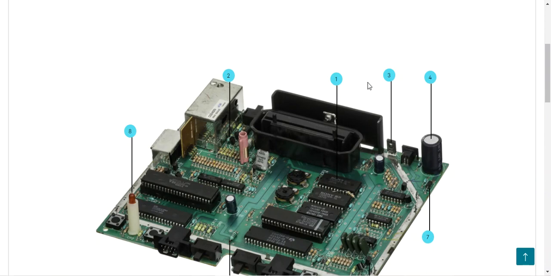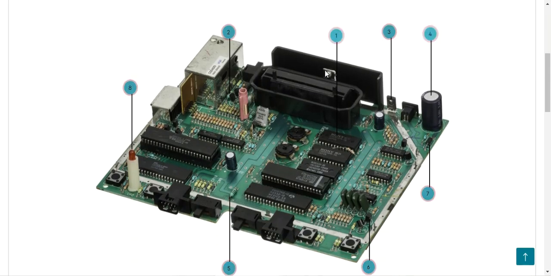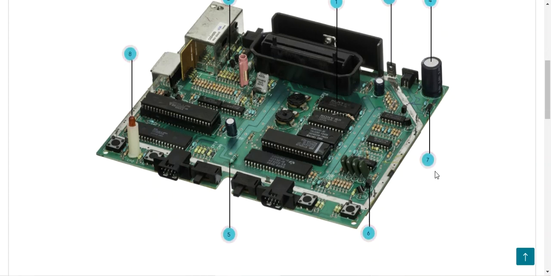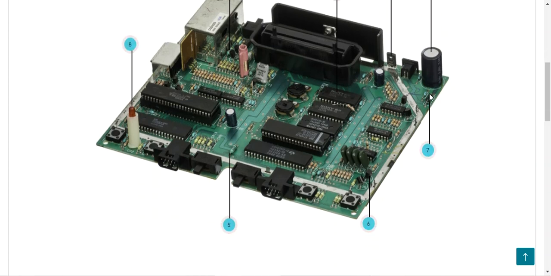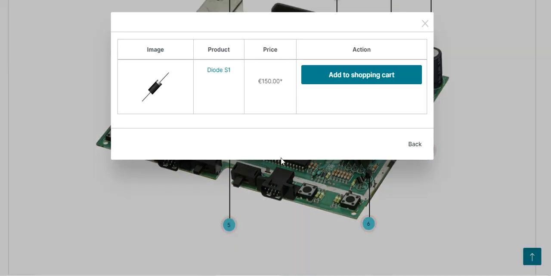So I hope that this helped you out in understanding how the customers can view the main product image at the respective category, as we can see right now, and how the customers can view the details of the parts by clicking on the mapping spot number as we have shown you. For example, I want to check this number 7 here part. I'll just tap on that. That will bring up the image, the product name with the link to the product page itself, the price, and the add to shopping cart button as well.